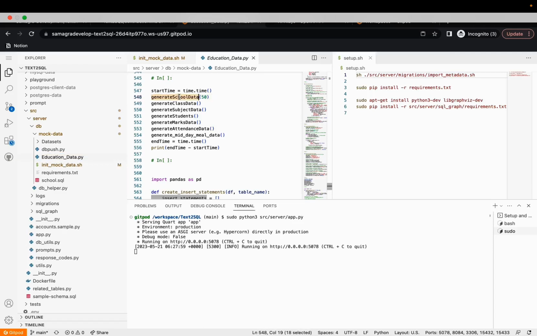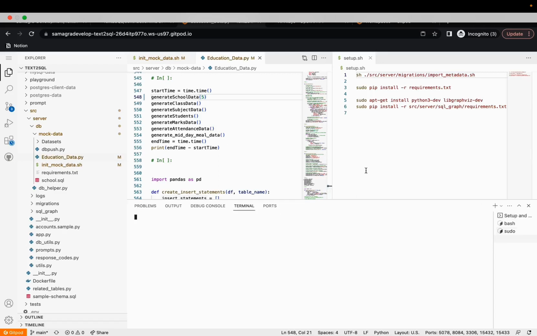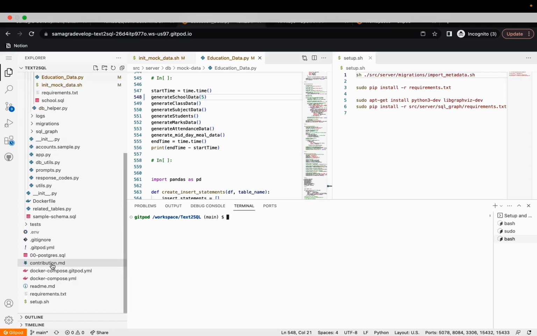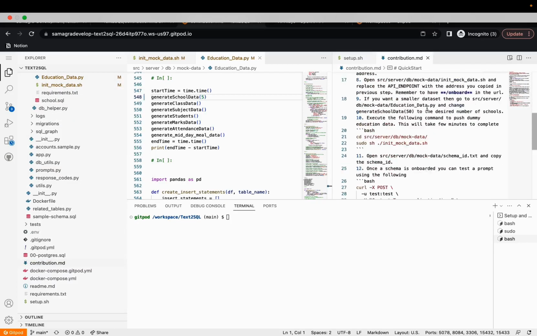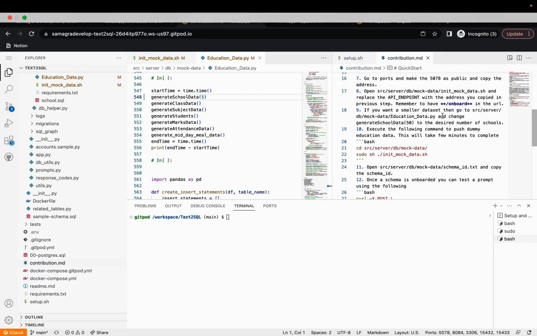This function will create school data, and subsequently all the other data is created based on this data. So if I make it 5, this will run quicker. So I will start a new terminal and contribution.md. So we have completed step 9.